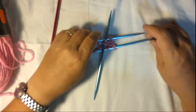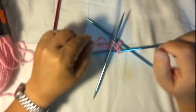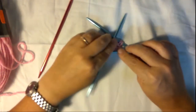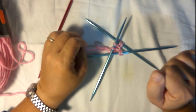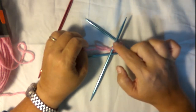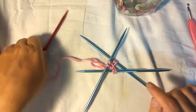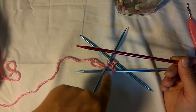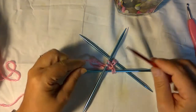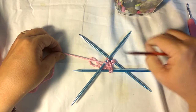Okay, pull your needles. Now, when you're working in the round with the needles, you're actually kind of working in triangles with this, or you want to think of it as wedges. But now you can see your center circle, which was that first chain, and you have your 2 on each of the 3 needles. The 4th needle is empty, and we're going to use this one now to start the knitting. You always start on an empty one. That's why you need the 4th, you have to have one to put the new stitches on.